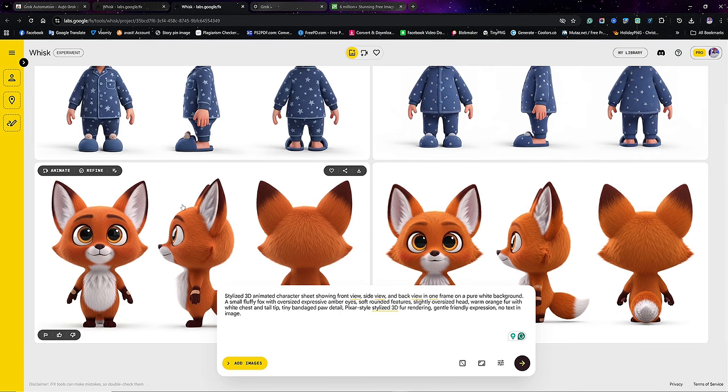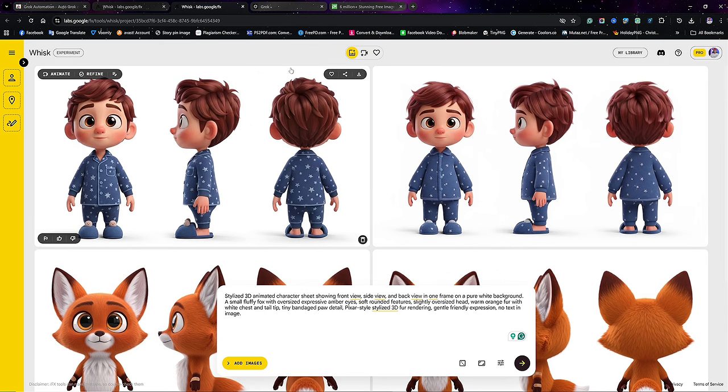Now our next step is to start generating our scenes. So I'm going to show you how to easily do that and generate bulk scenes using Whisk and the Whisk extension. I'm going to use the older version of the Whisk extension, and I'll explain both of them so you know the difference, and then it's really up to you. But this is how I typically do it.